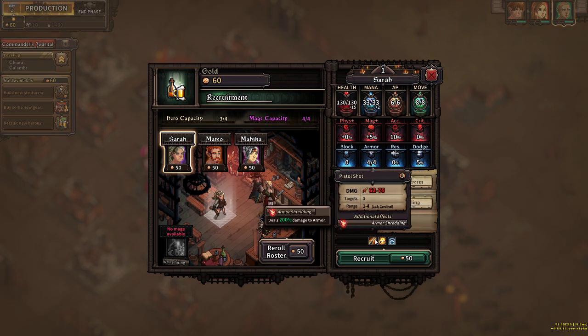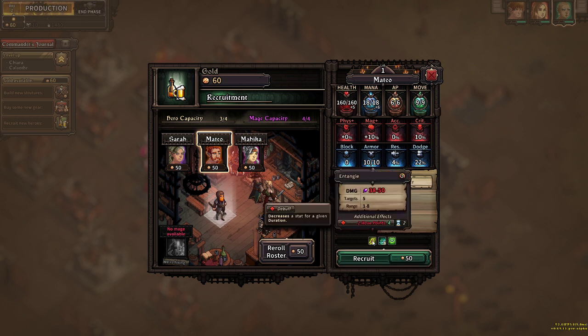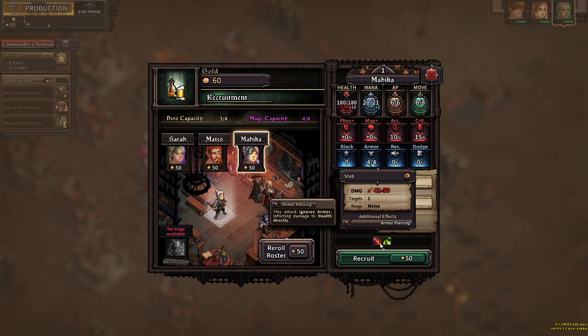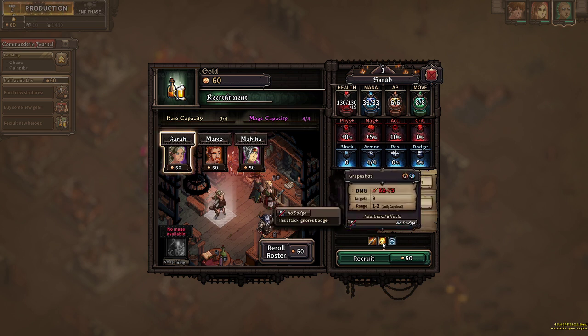Alright, so we've got pistols, which is kind of a medium range. I'd really like to have some long range. I guess long range isn't going to happen. I definitely do not need another druid staff. Throwing dagger. It's not really the best. I think I like this out of the options available. It's not the best thing in the world, but grape shot is no replacement for a mage, but at least it's one of the stronger area of effect attacks.